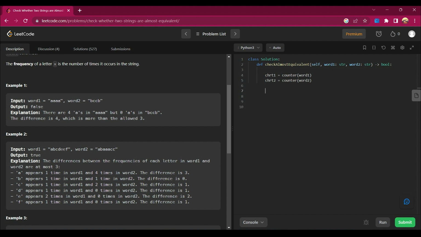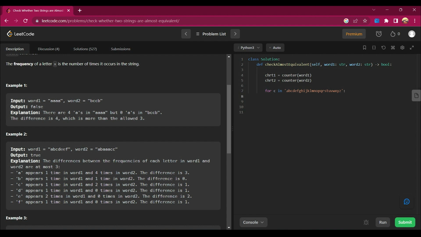Now after that, let's move on further. I will check that for c, our character, c is in, let's write all the possibilities of characters, which would be a b c d e f g h i j k l m n o p q r s t u v w x y z. Let's check whether we have written it correctly or not. a b c d e f g h i j k l m n o p q r s t u v w x y z. So that's all the possibilities we will be getting as a character.